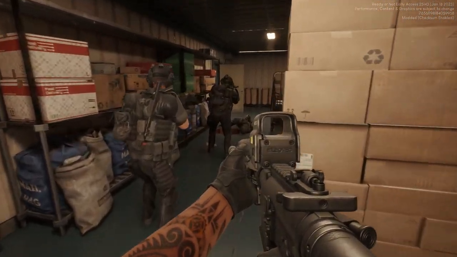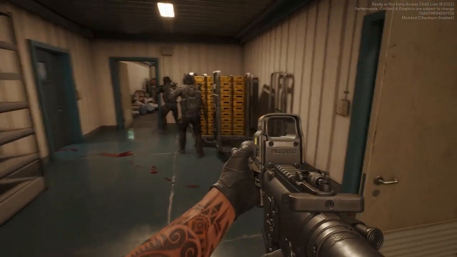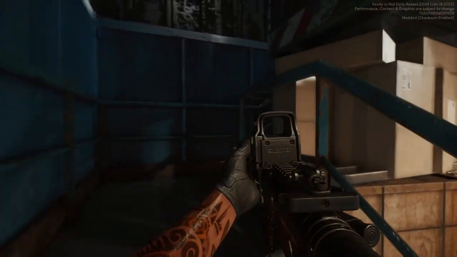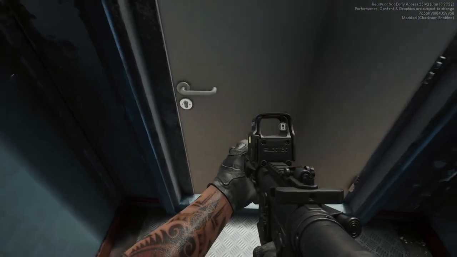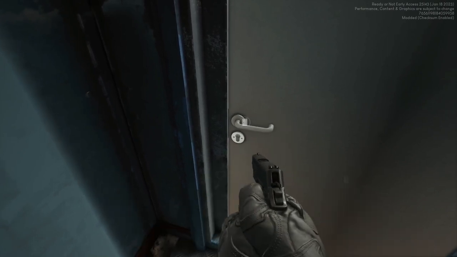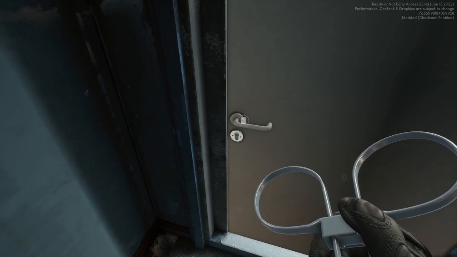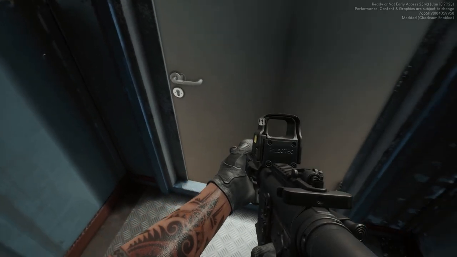All right, we're clear. We're gonna go ahead and move this way. Light stick out. Stay on me. I'm with you. All right, we're going upstairs here. Move in and clear it. All right, copy that.